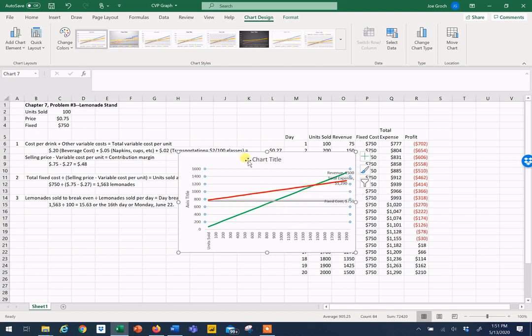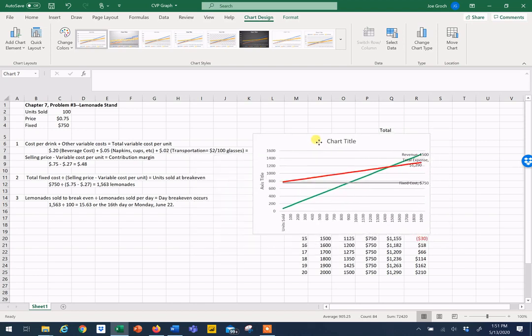And you'll notice how these things, if I just pull this over here a minute, line up with the data that we have here. We also know that each one of these units is also a day. So we can determine the number of days that it would take, and we said it was about the 16th day, and if you look down here, it's right about 15.63. You can see that that's our break even in days. There's our break even in terms of total expenses and revenues, total volume break even point.